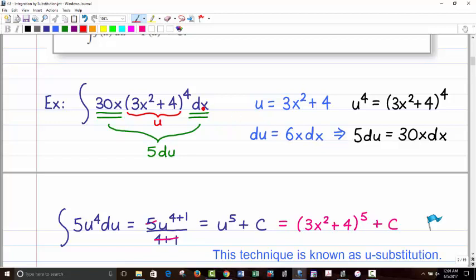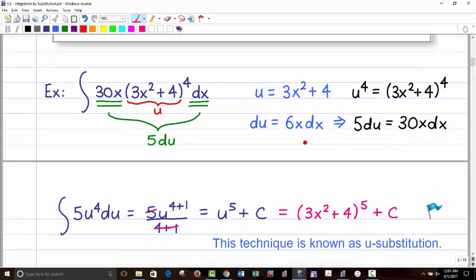All right, now, so we're trying to piece all this together, this original integral, in terms of u's and du's. Now, I'm actually going to use a slightly different technique in future problems, but just for this one, it works out convenient. If du equals 6x dx, the problem is we need 30x dx. We already know we can represent this part here as just u raised to the 4th power. So we have to accommodate the stuff I have underlined here together.